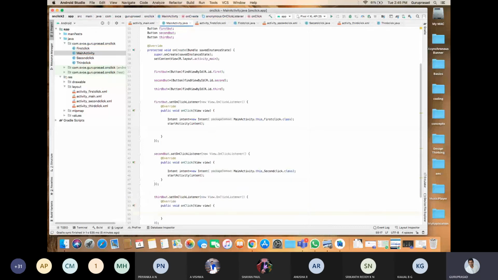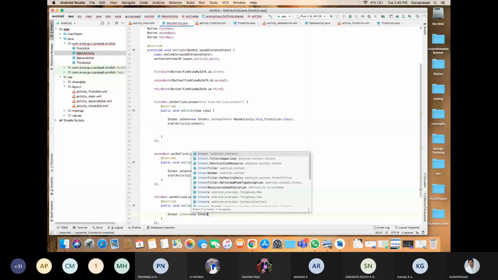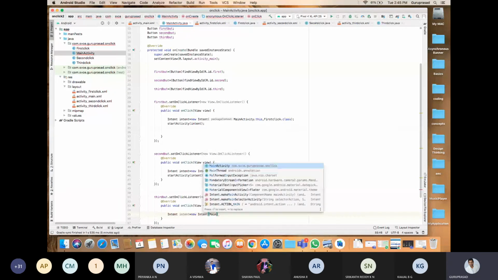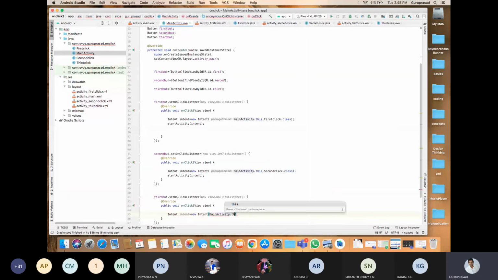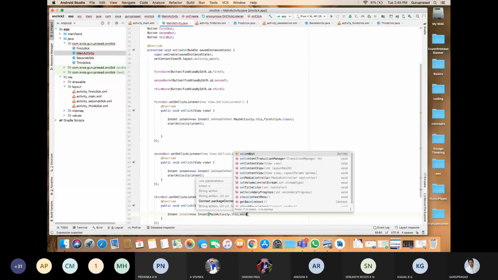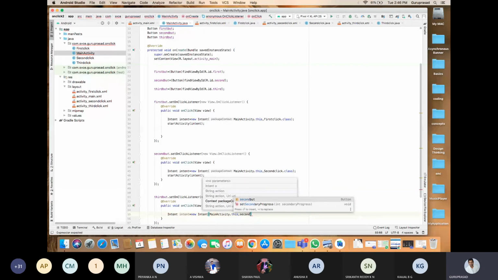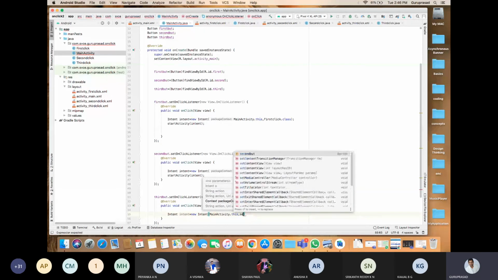I'm creating an intent is equal to new intent of main activity dot this comma, not second click, third click dot class, semicolon, enter. Start activity of intent.